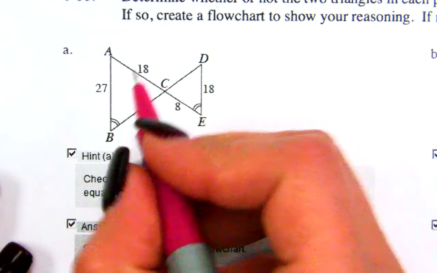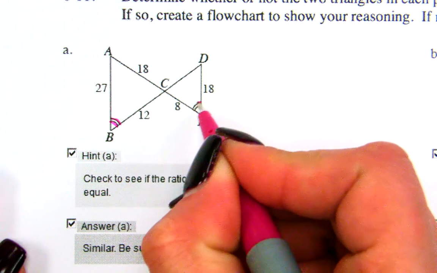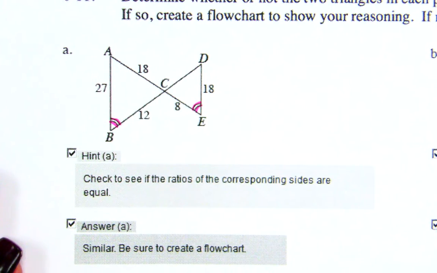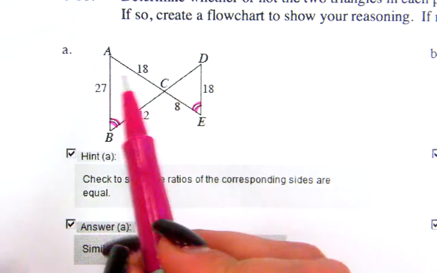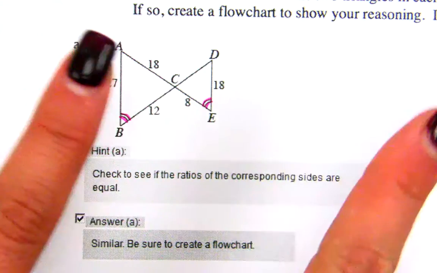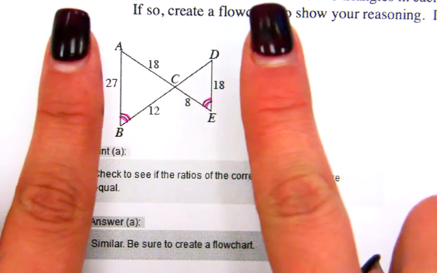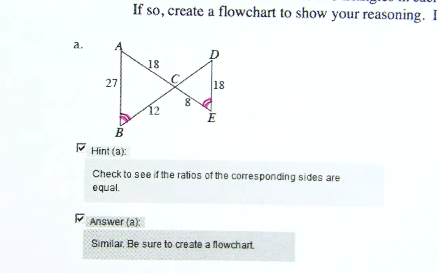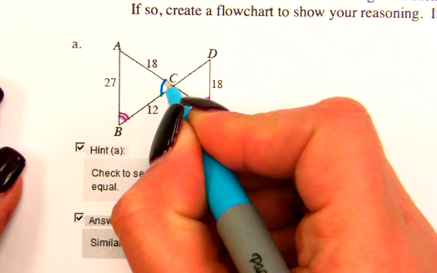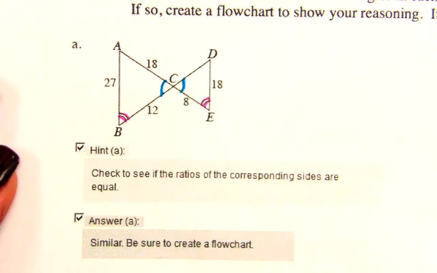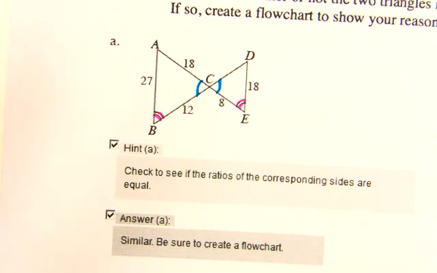So the first thing you'll notice is that these two are the same. Okay, so that means angle B and angle E technically are congruent because they are marked with the same information. So we don't know anything about A and D. I don't care how much you want to tell me. If you don't know anything about which way these lines are going, the ones that look vertical, you can't tell me that A and D are congruent yet. But you do know something very specific, and you know vertical angles. So this angle in here is going to be the same as this angle in here. Right there. All right, so far, we got that.